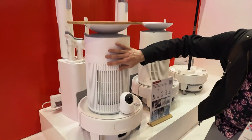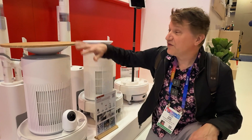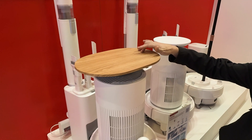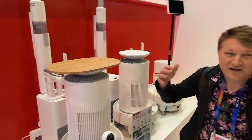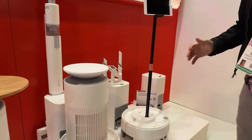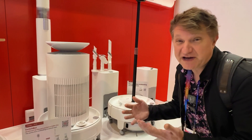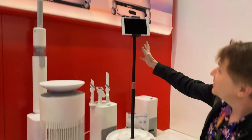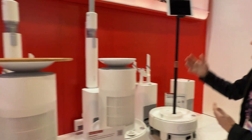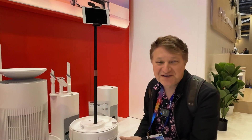You can also connect an air purifier to it, so it can move the purifier to one room or another. On top, you have different options for the base — for example, it has a wireless charging pad for your phone, so you could move your phone to whatever room you're in and it'll be fully charged when you get there. And if you need to watch videos and your iPad isn't in the room with you, no problem — you can put it on the stand and this can bring it to you on your sofa, courtesy of the SwitchBot K20 Plus Pro.